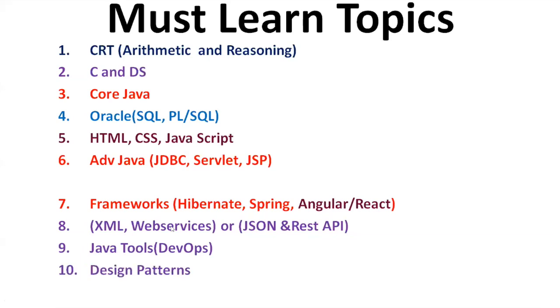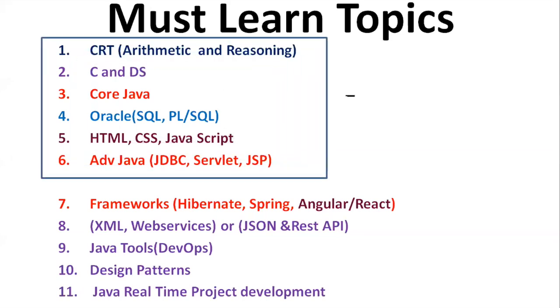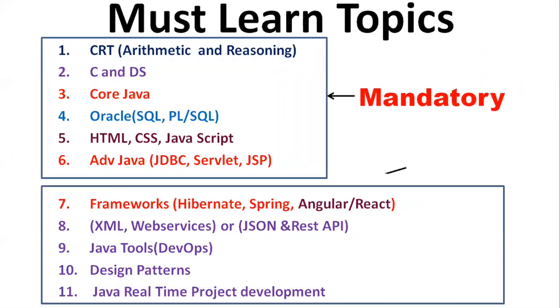And last, design patterns. Design patterns are best suggestions for developing projects, right? So there are 21 design patterns. These 21 design patterns are representing problems. To solve the problems, we have solutions. That problem and solutions are called what? Design patterns. And last, you have to develop one project. Tell me, as a fresher, the first 6 courses are mandatory, and frameworks and other courses are also essential. You have to learn.